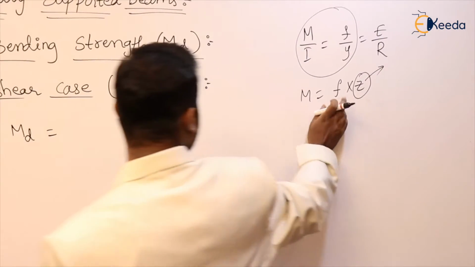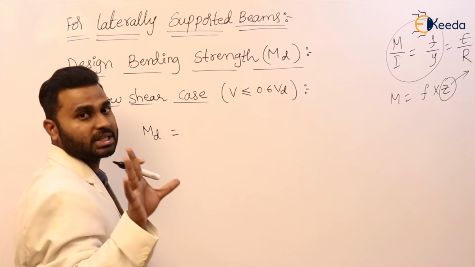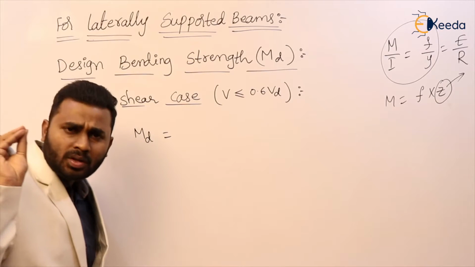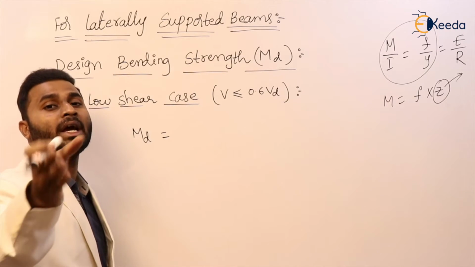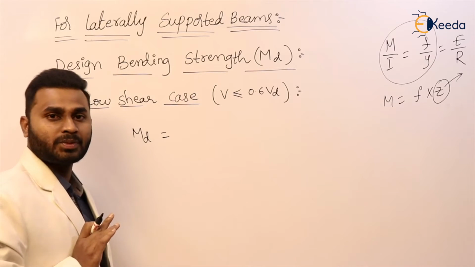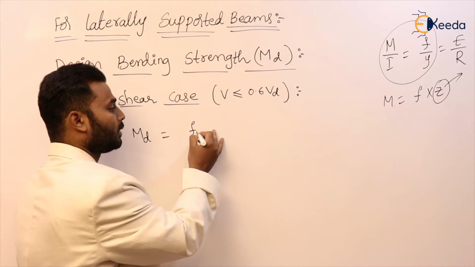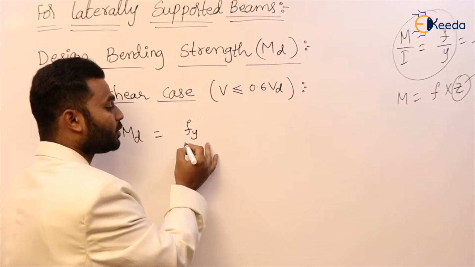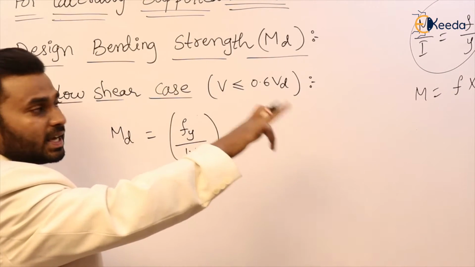Now based on the same format, tell me the format here, MD. So here it is a design. In design we have to take the factor of safety, and as I said, mostly structural steel fails by yielding and connections fail by rupture. So obviously the stress to be considered here is Fy. Agree or not? And whenever we are going to use Fy, the factor of safety to be adopted is 1.1. Agree? So this is the stress and Z.